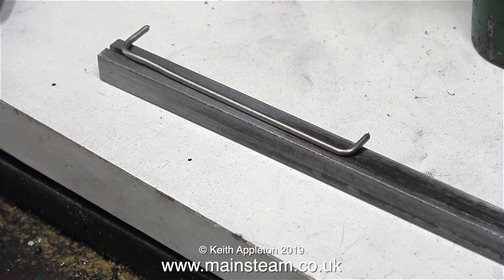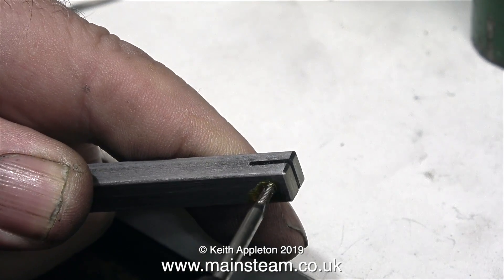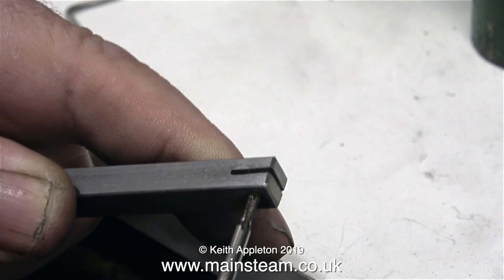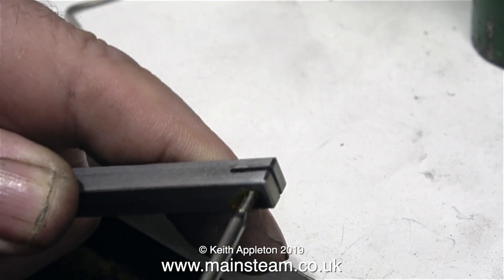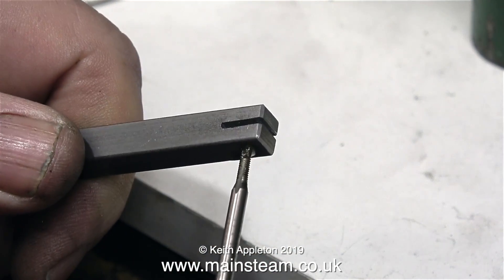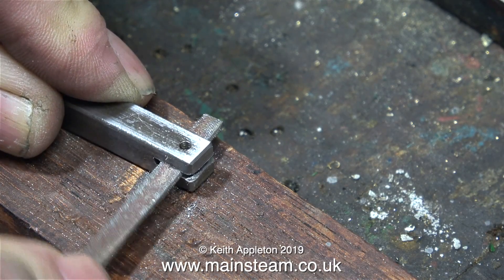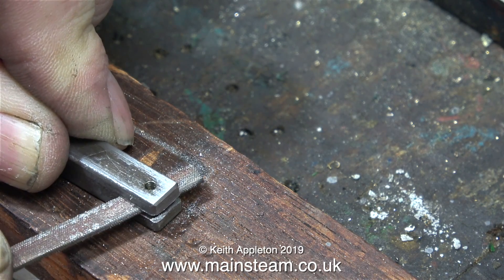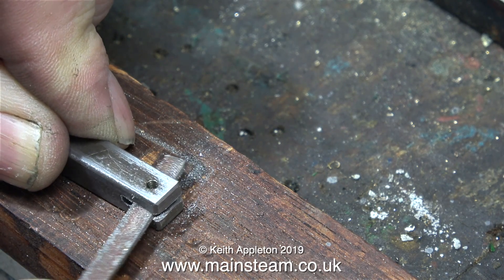To make the test lever I used a piece of silver solder, and at the moment the silver solder is sat on top of the piece of bar — this will give me the distance between the two holes I need to drill. I've drilled the first one all the way through and I'm threading it 8BA using an 8BA tap. You have to be very careful with these small taps because they break really easily. But I didn't break it, thankfully. After the successful tapping operation I'm removing the burrs in the slot using a small needle file that just fits.